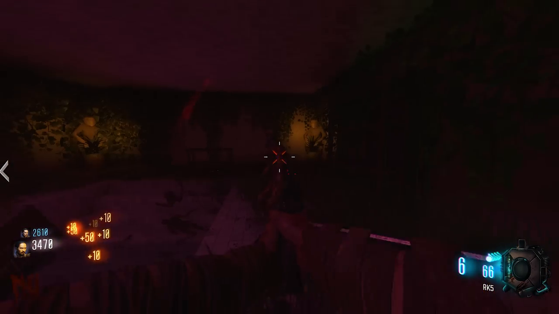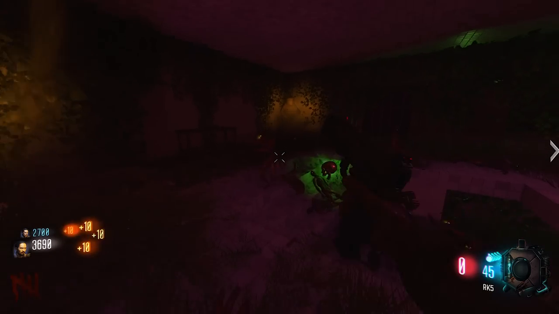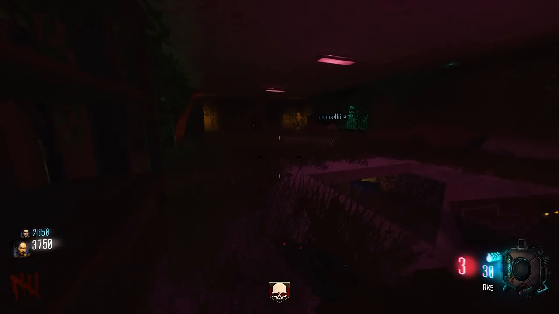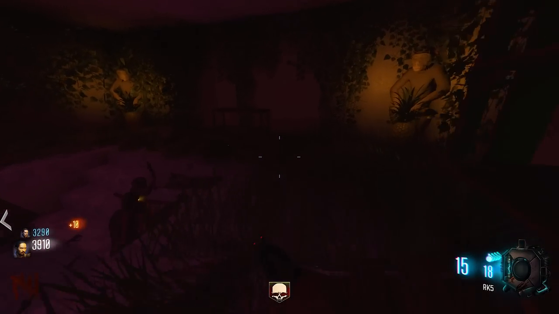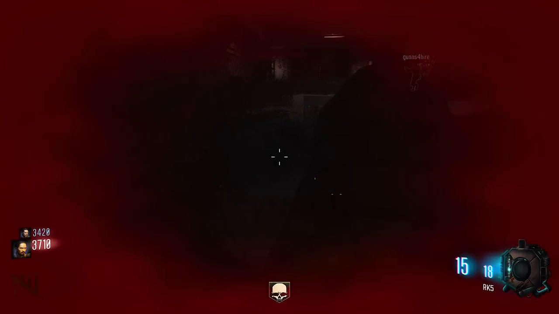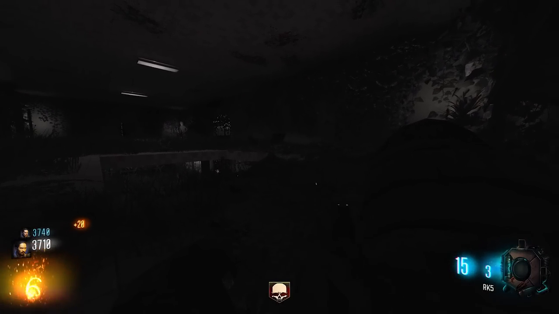Whoa, that guy's fast, dude. We need another weapon or something. I'm gonna run out. I went down to do that turtle. Oh, knife. Dang it, man. Oh no, I have no ammo. Oh, it's insta-kill, dude. Oh, that's funny.